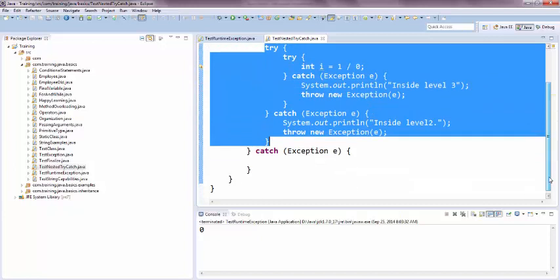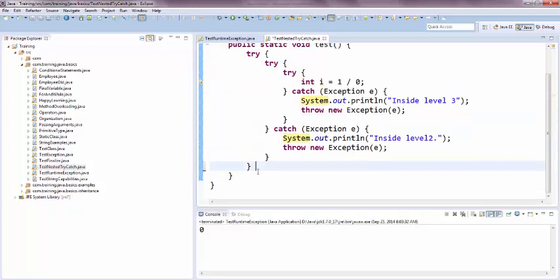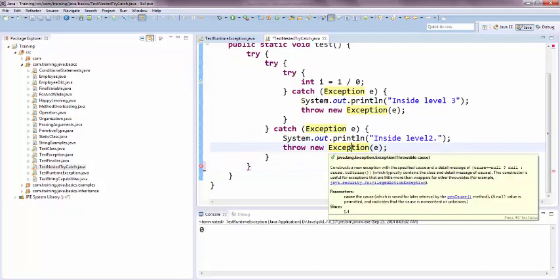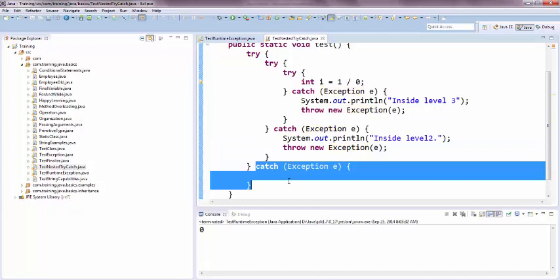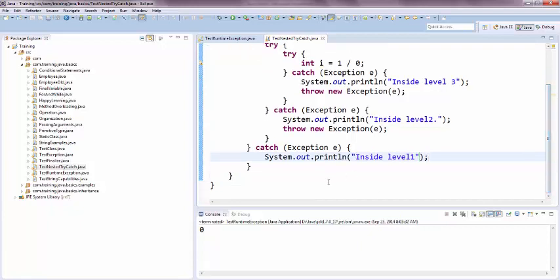Because there is a try block, it will come to its catch block if it is written. Catch block is not needed when you are throwing a runtime exception. Here catch block is needed because you are throwing a checked exception. So we need that catch block. In this catch block I am saying inside label 1, and after that I am not throwing.